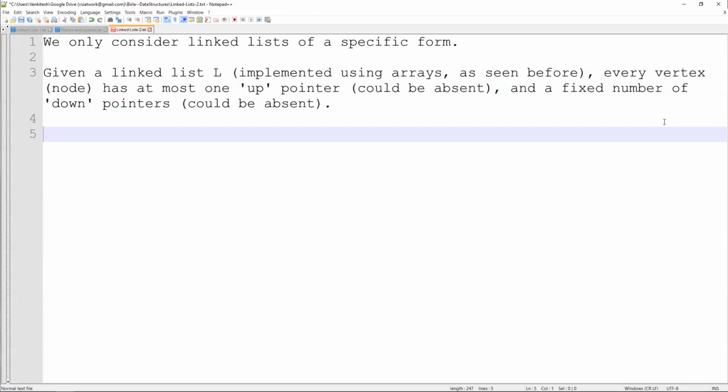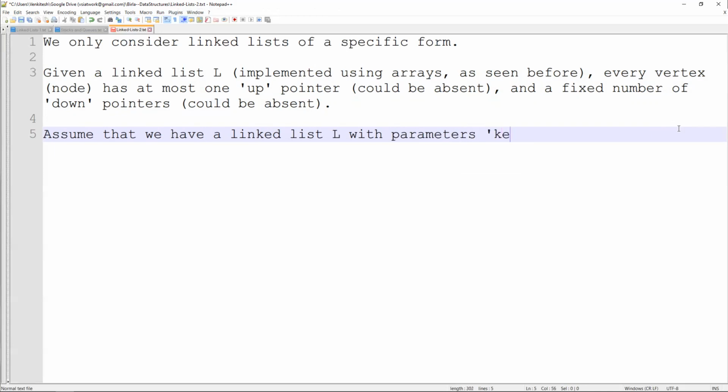So, all right. Let us assume for the rest of this discussion that we have a linked list L with parameters. What do I mean by parameters? The key and up and down pointers.